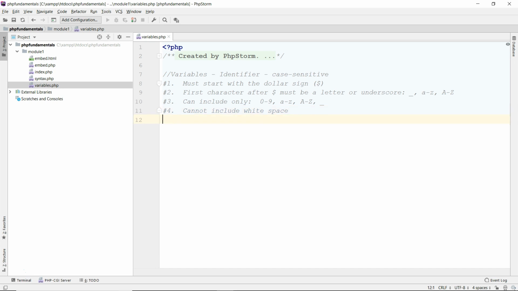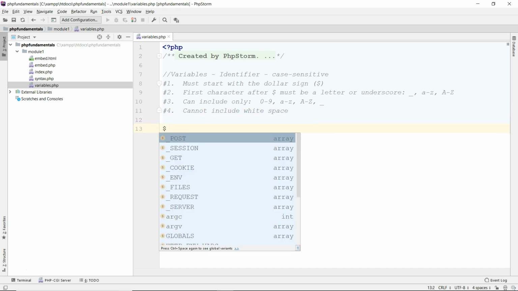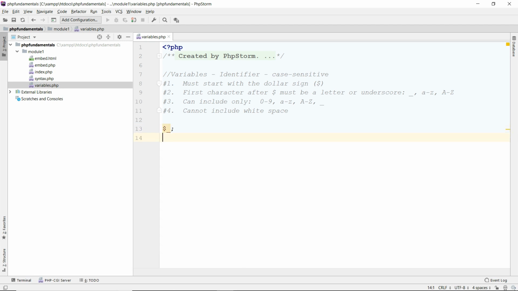Okay, so here is an example of that. You must start with a $ sign, and it can be an underscore, just an underscore. That's completely legal. It can be in lowercase, it can be in uppercase. Mainly just those 3. You cannot start with a number like that. It would not work.